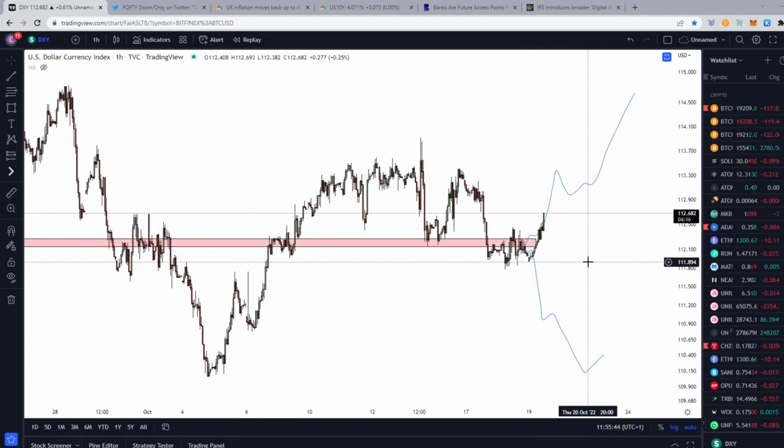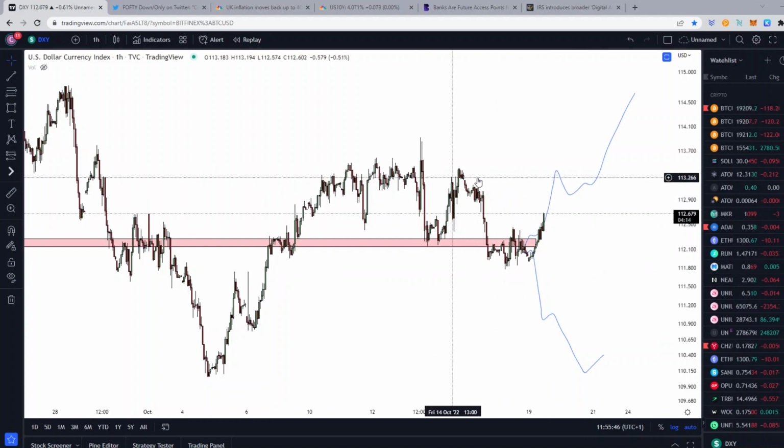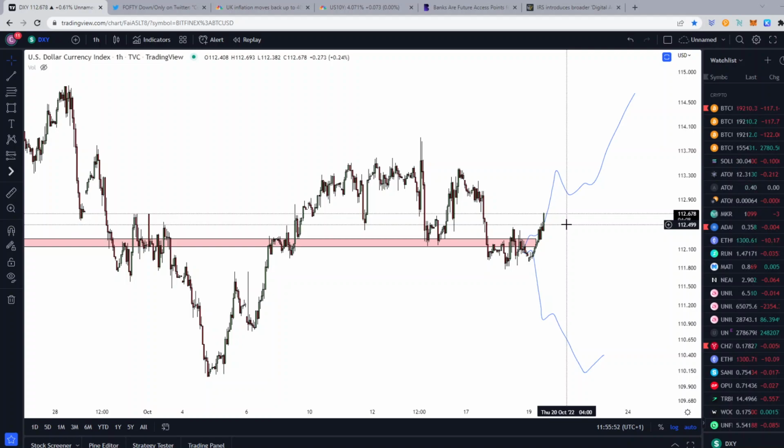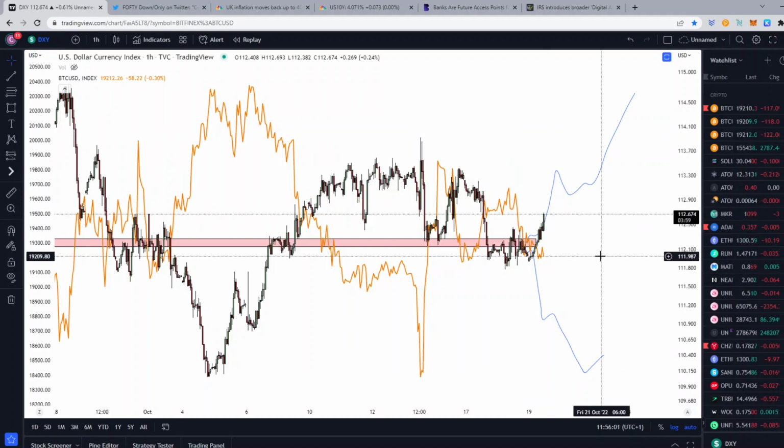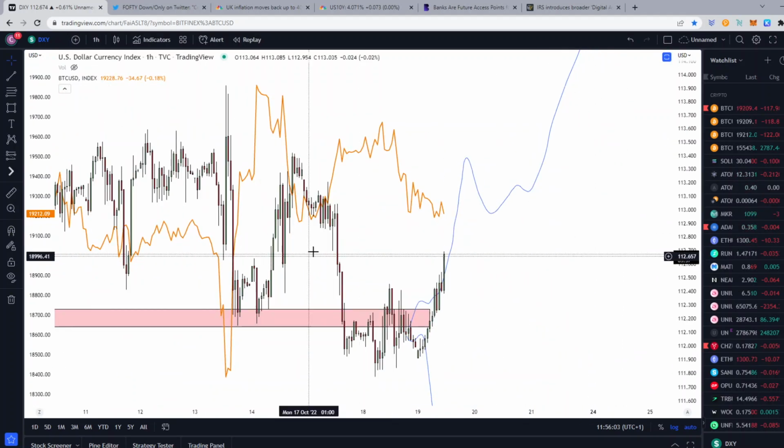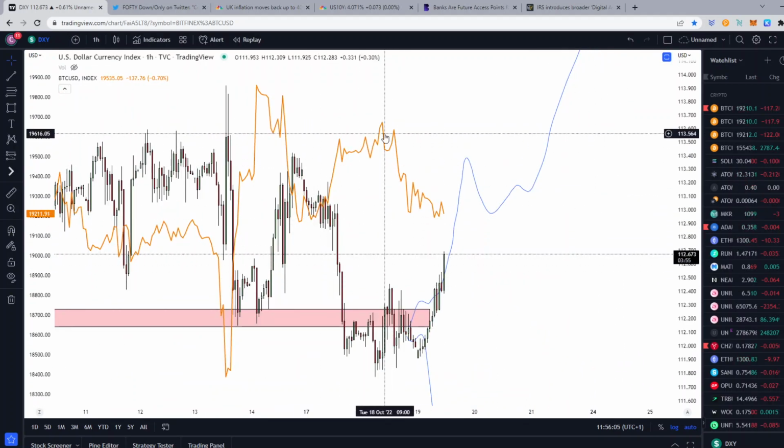Thus far, we're making our way back up. You're going to run into resistance around about these levels. As a crypto trader, certainly a day trader, you are going to do far better, in my opinion, if you're watching this chart, and you could almost trade off whether it's weak or strong. The cryptocurrency market has that much of a correlation, and this is something we've been showing you time and time again. You can see the correlation here is pretty apparent.